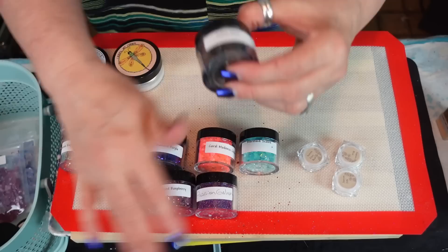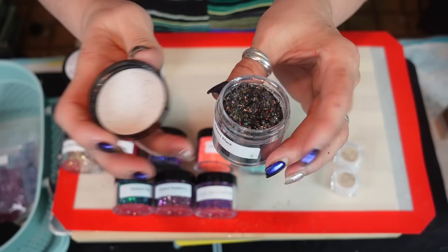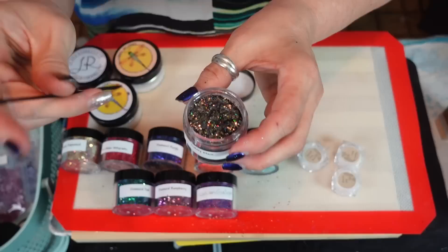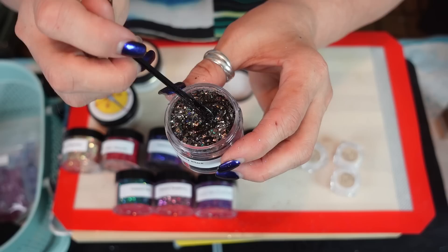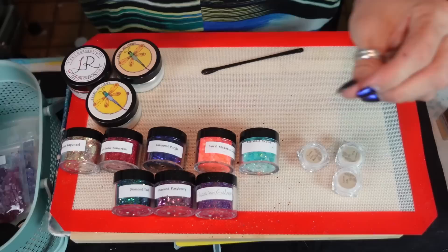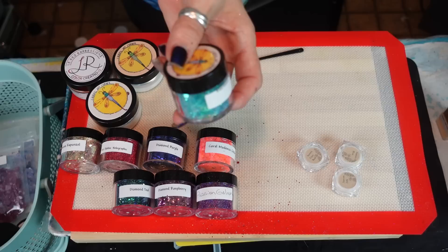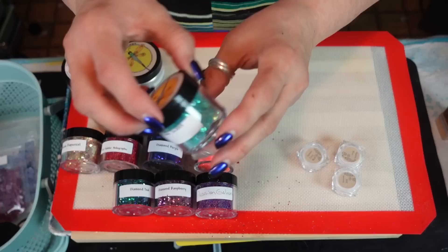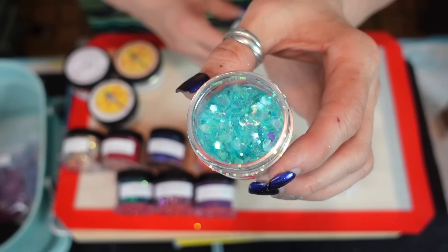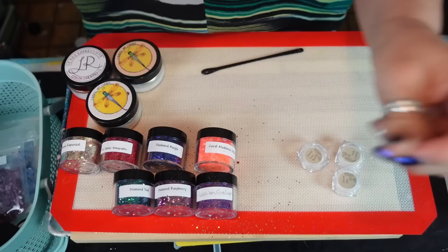Galaxy Black — I don't have very many black glitters, I think I have one from Michaels, just to have black. But oh my goodness, let me get my little spoon out because this one looks to be chunky. Look at that — gorgeous, gorgeous, gorgeous! And next we have the Mermaid Scales. I do have mermaid scales but it's not the same. Look at that — isn't that stunning? This one is called Mermaid Scales and it is beautiful.